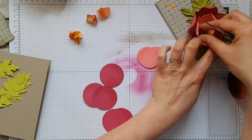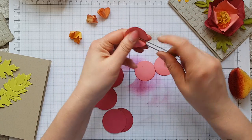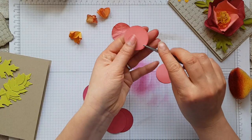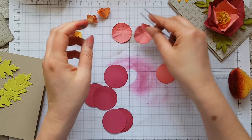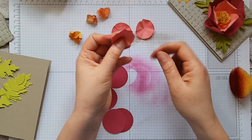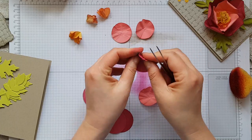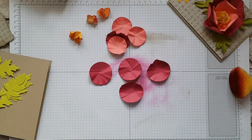When it comes to the inner petals — the circles — I use the tweezers but you don't have to. Just help to get some movement and folds into these circles. I do little scrunches about two-thirds of the way around the piece of circle cardstock, working around and around. The key thing when making anything 3D is breaking up the fibers — cardstock comes flat but you can turn it into something really beautiful and dimensional just by softening those fibers.